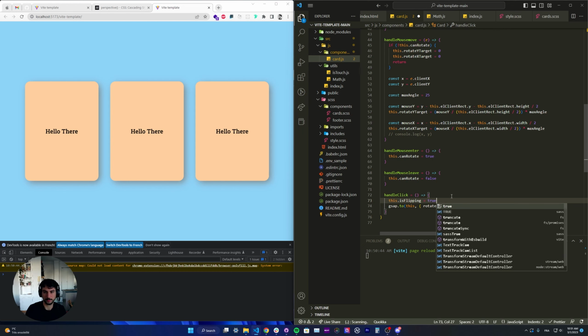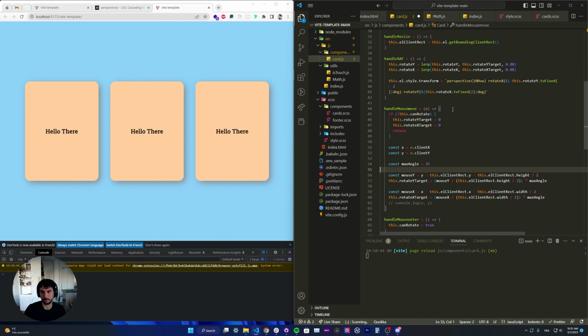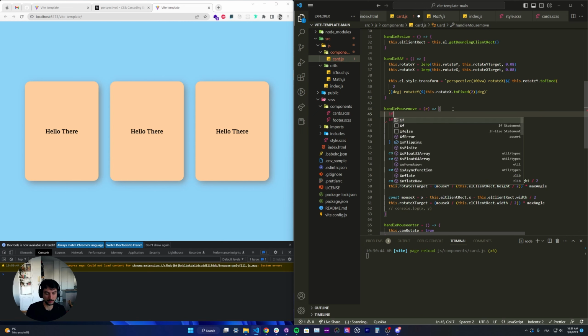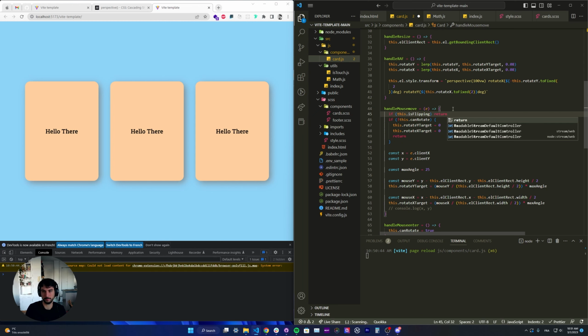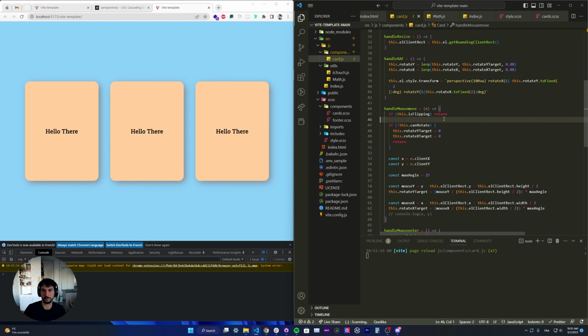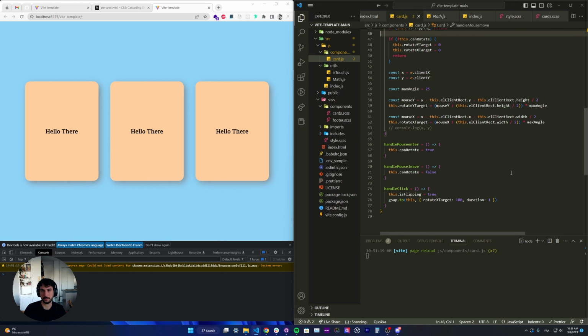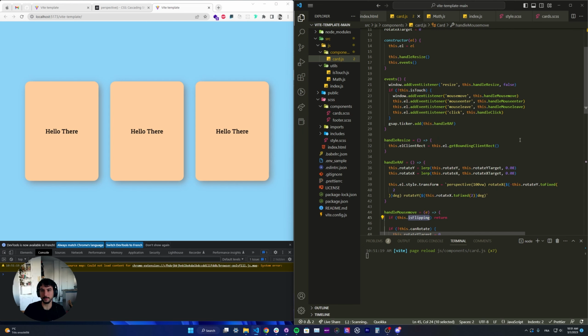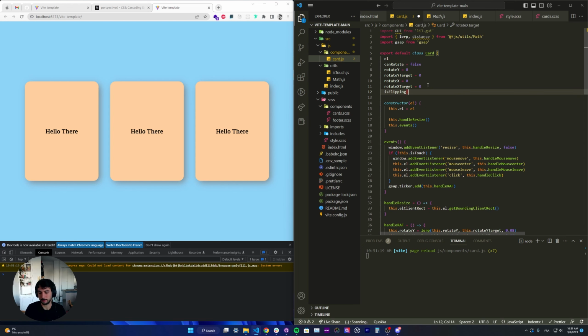And when this is flipping, you don't want to change the values here. So basically, if this is flipping, just say, don't change the values based on the mouse position. Just use this animation and nothing else. So isFlipping by default will be false.